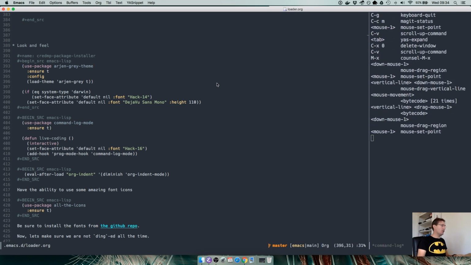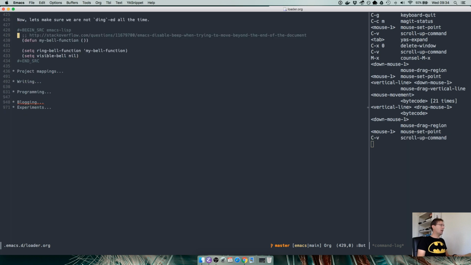It increases the font, which makes it much better to read. So from now it's much better to read. There's some icon part. If you have a default Emacs installation from version 25, it does a lot of visual bell stuff. It makes a lot of noise. When you're at the end of the document, end of the line, it will give this beep going.